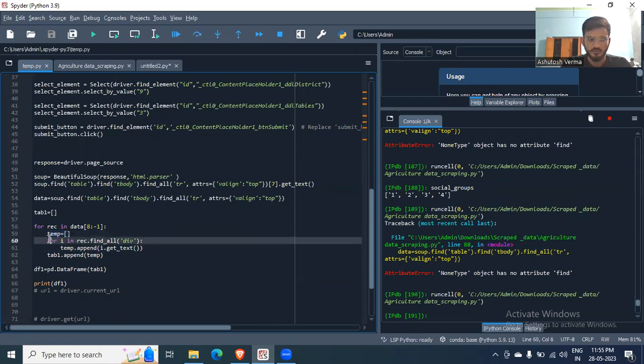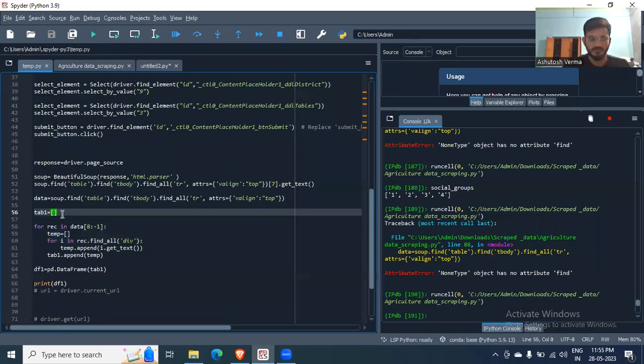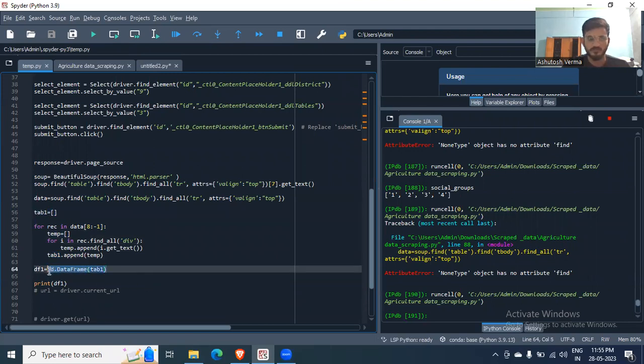Once I complete this one row, I am appending this one row inside my tab one, which is table one, for example. So what I'm doing is take one row, take every element of this one row, put all of these elements in a row, and append that row in a table, which is again a row sort of. It will be a nested list. So I'm doing this for all the rows, appending it to table one. Now, if you want to convert this to a table, I am saying pd.DataFrame(table one), and that will convert it to a data frame.